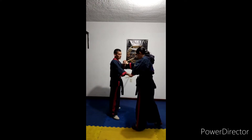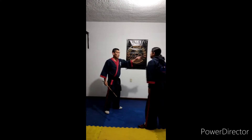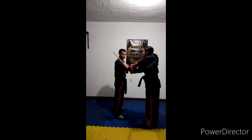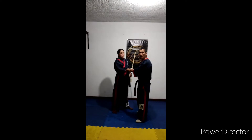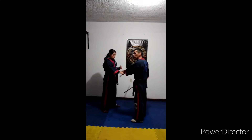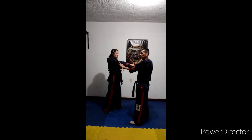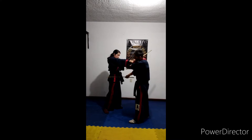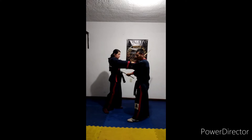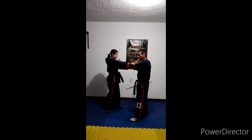I will attack Anna — a number two line, and I will attack her to a number three. We will continue adding some strikes. Once again, we begin from the inside pass: control her hand, control her thumb, go to the head, belly, whip to the hip, whip to the head. The next one goes to the side of her body — I will do this slash and hit this part of her body. So adding it together: inside pass, control, head, belly, whip, kick, kick, slash.